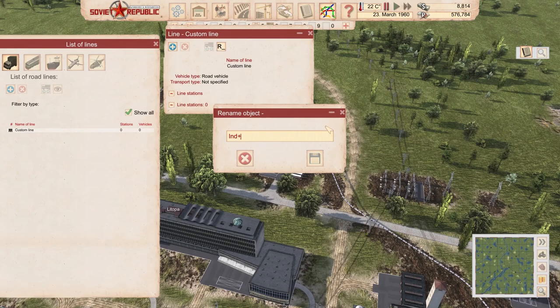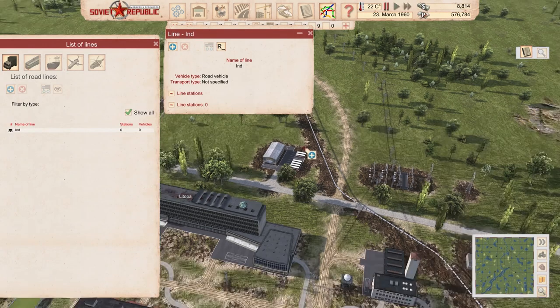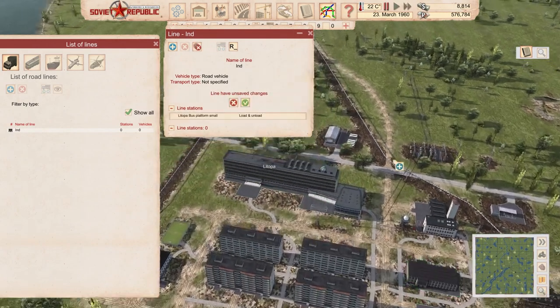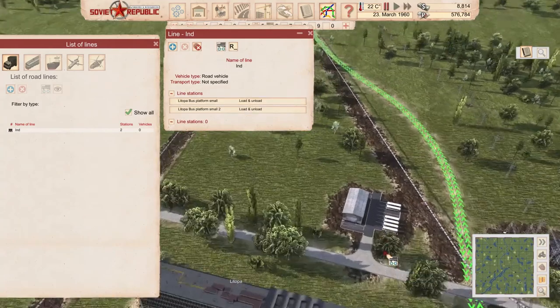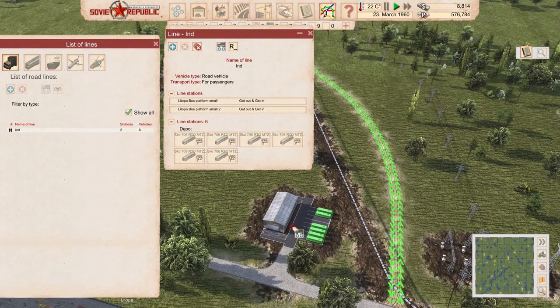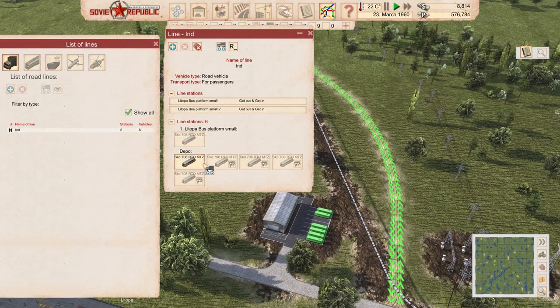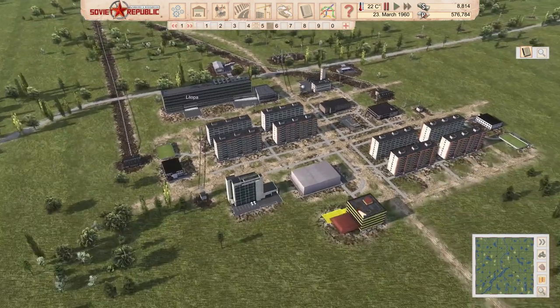Right, so let's start with industrial. This is going to be the industrial connection. This is going to be for our buses delivering people to work. Okay, I'm not going to mess with them too much. I'm just going to select all the vehicles, let them be on their merry way. But first, I probably should have set up the people and their needs. I'm going to pause for a second until we do this, and let's do it.